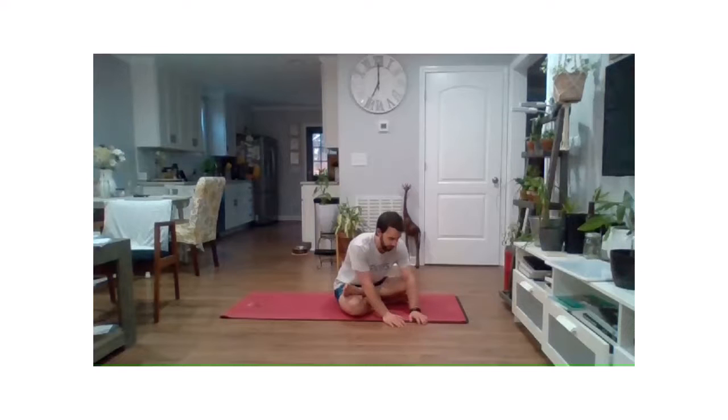So we're going to hold here about 2 minutes. I want you to really focus on those things that we just talked about, melting into that stretch and letting the tension go. Whatever leg is on top, this hip is what we're working on. Kind of that hip, that glute. So you want to let that chest almost fall down to the ground. You should feel that starting to loosen up.